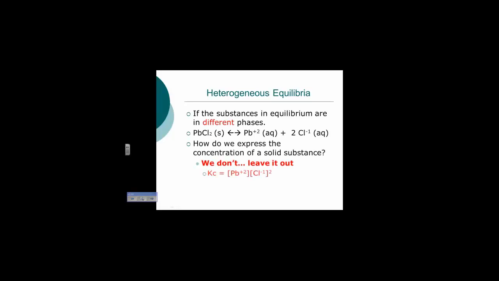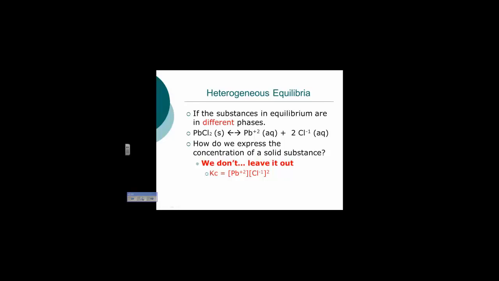How do we go about expressing the concentration of a solid? It might actually make no sense to say, how concentrated is lead chloride solid? It's not going to exhibit a pressure. Only gases exhibit pressure, so that doesn't make sense. And if it's a pure solid, it's not having a concentration. It's like asking you how concentrated or how dilute is water. Well, water's the solvent. It would make no sense to talk about concentrated water.